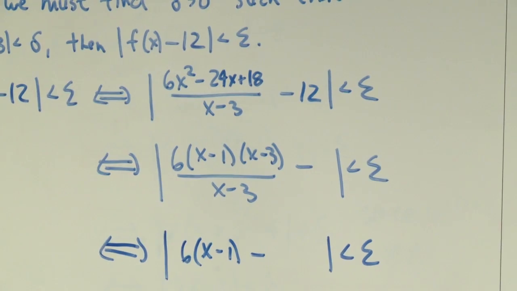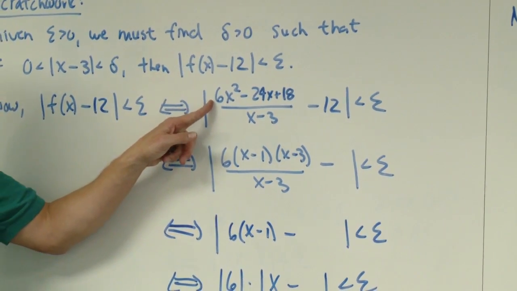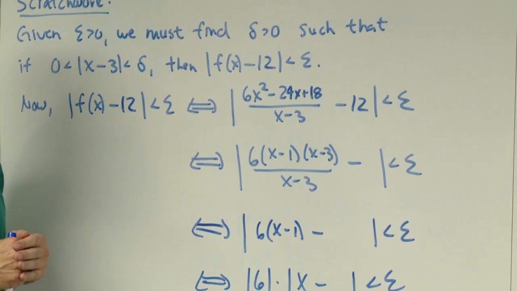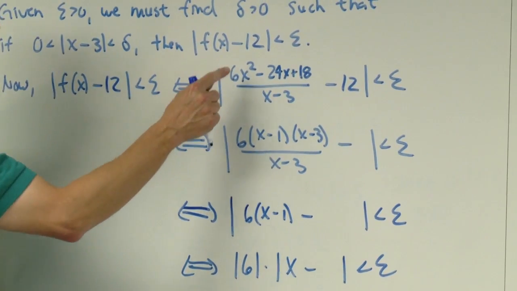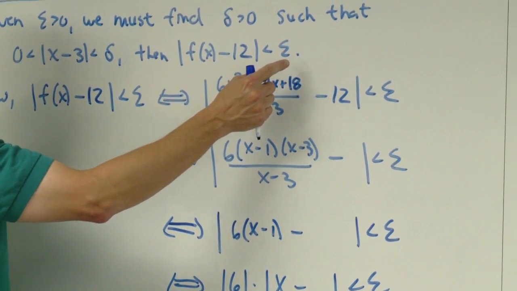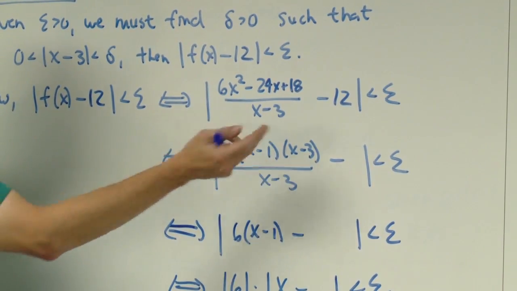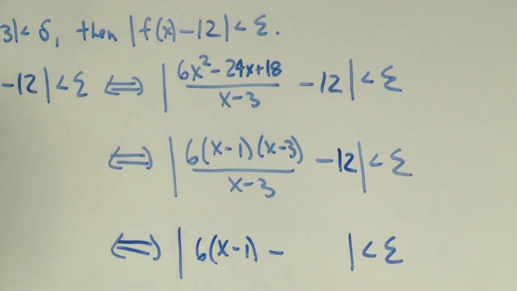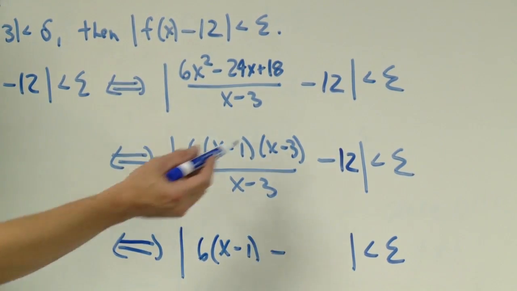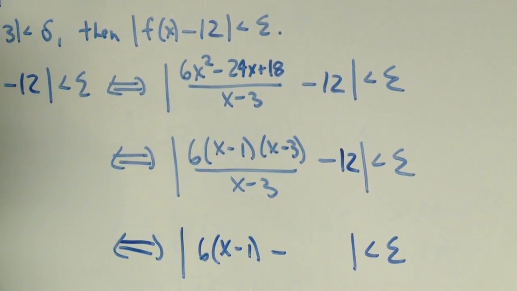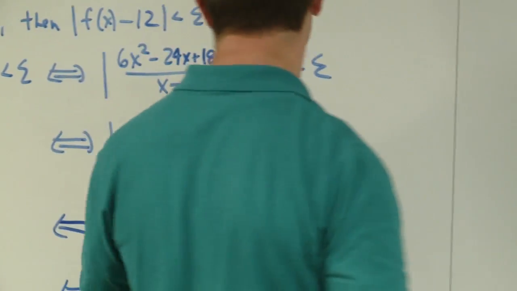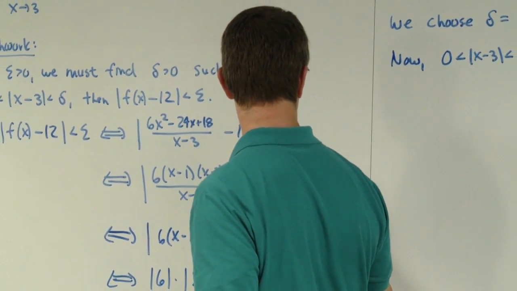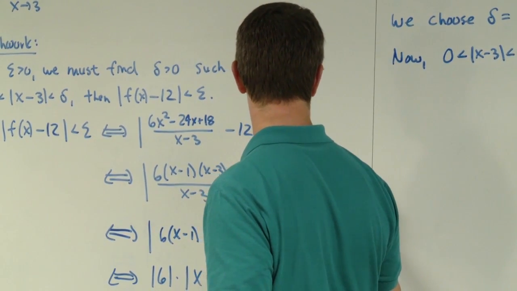And then just like we did in example 2, we factored a 2 out of the numerator. Here, we can factor a 6 out of all those terms, right? Yes. And when you factor out a 6, you'll get x squared minus 4x plus 3, which conveniently factors just like it did in the previous example. L is still 12 here. And now we would like to cancel the x minus 3. And we're allowed to cancel that. We know we're not canceling 0 over 0 because we know x does not equal 3.